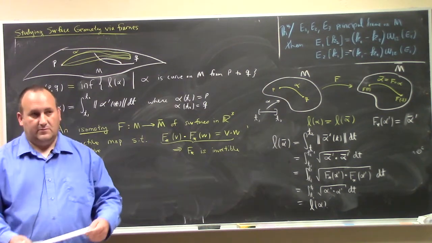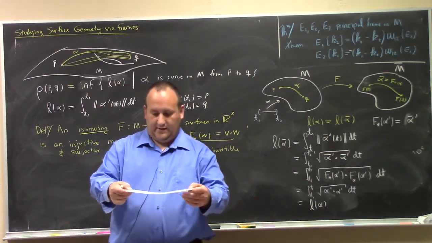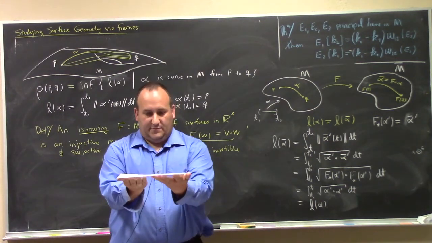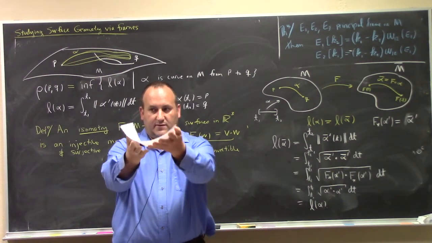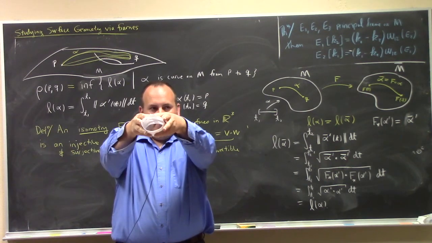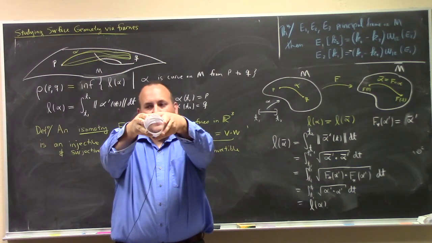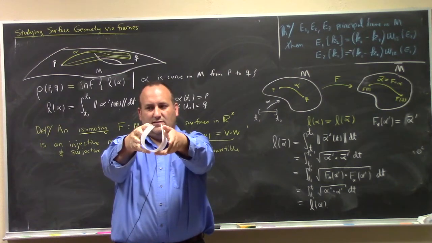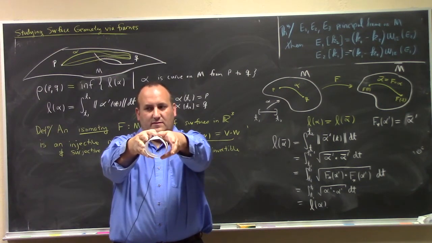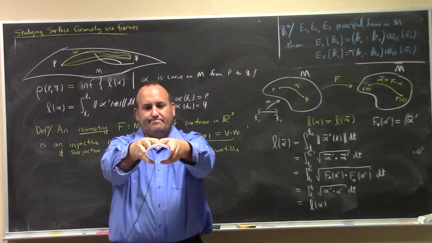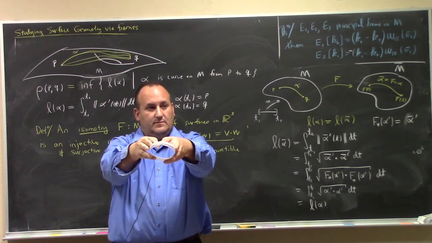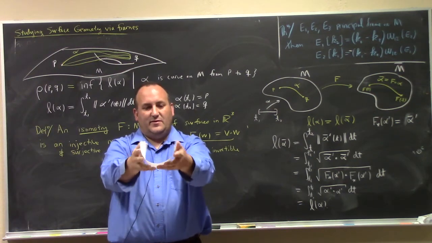An example of this: if you want to think about mapping this paper to this thing, I would say that's an isometry, but I can't quite say that because when the paper's edges join, then I'm in trouble because it breaks the, what does it break? The one-to-one. Yeah. So you can't get from here to here and still have a mapping of surfaces.